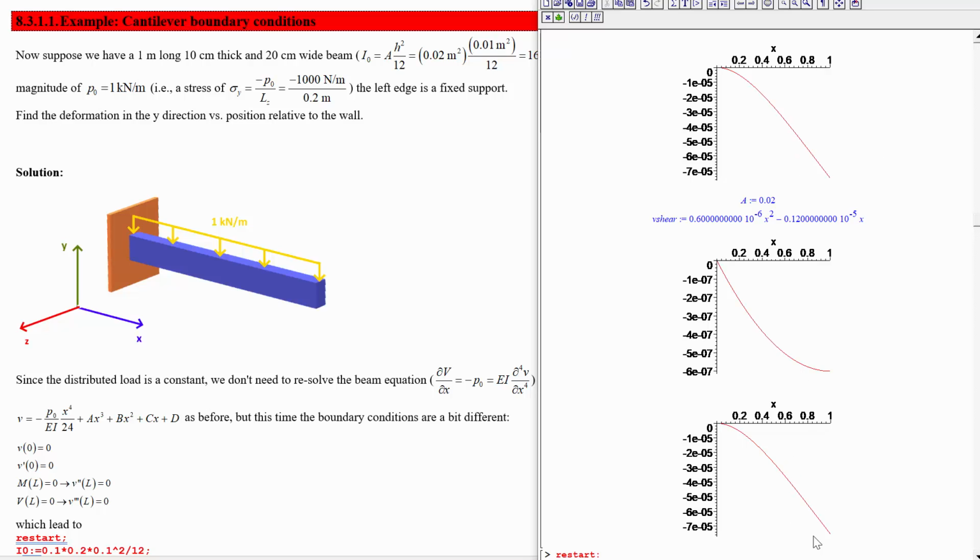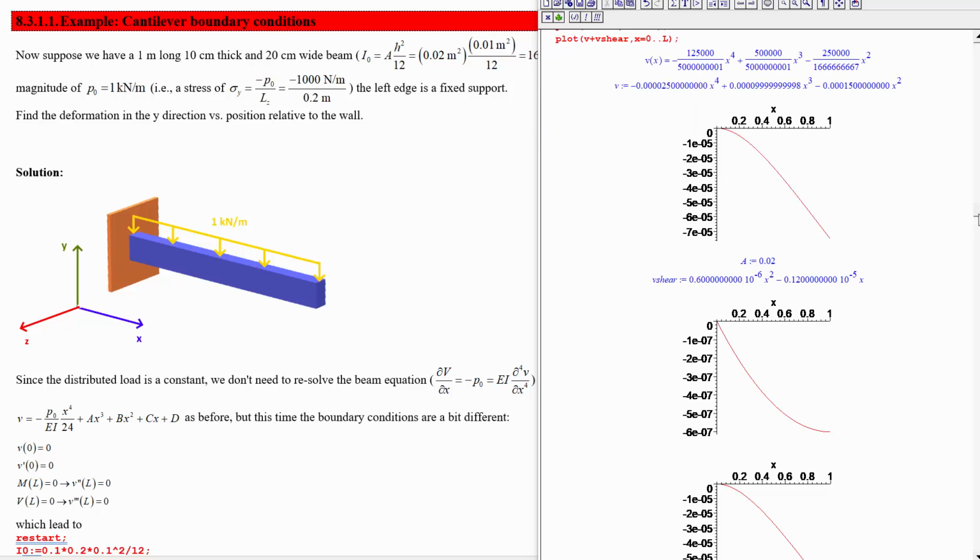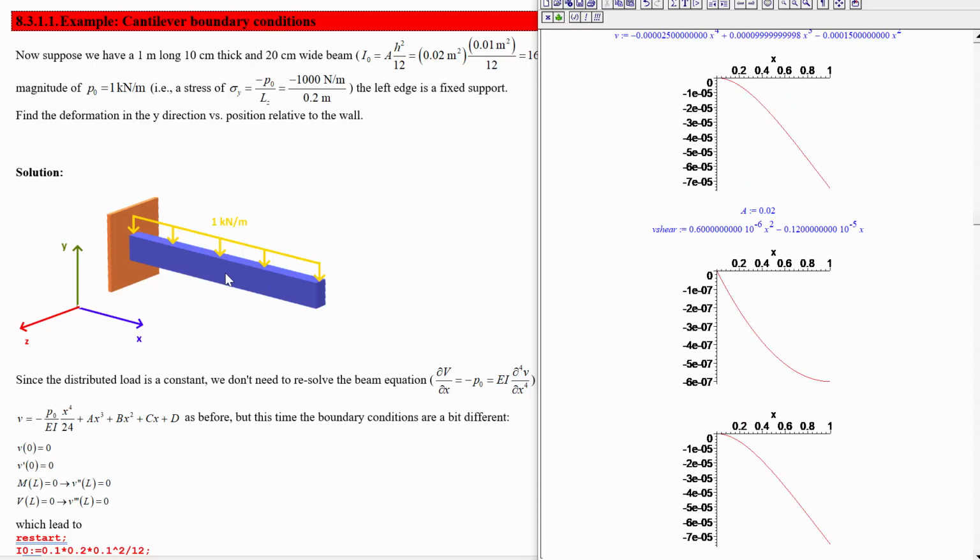You'd be hard-pressed to notice a difference because this is only a 1 part in every 100 correction to the bending deformation. Also, notice that the shear deformation is becoming less and less prominent as we move along because the shear force goes to 0, but at that point, we already have so much angle built up that the bending deformation keeps adding stuff even though there's no more bending moment. So this approach that we did, we could compare with the approach where we directly find the moment and the shear force and then integrate a couple of times rather than using the beam equation.